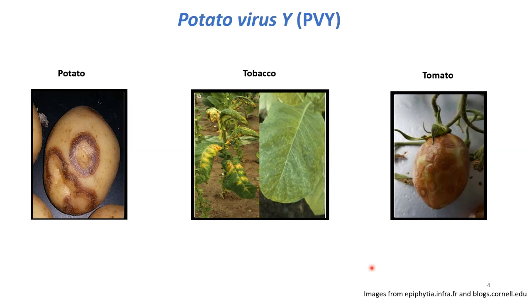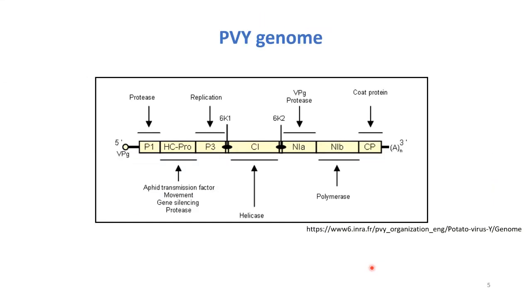The second and more important reason is that tobacco is a model plant — it is easy to grow and easy to carry out experiments with. The research is transferable, so whatever results we have can later be used for other crops, such as potato. A brief background about the genome of PVY: PVY is a positive-sense single-stranded RNA virus, meaning the core genetic material is RNA. On expression, a single polypeptide is formed which is then cleaved into 10 mature proteins by proteases, and each protein has a distinct function. Like any other virus, PVY cannot survive on its own — it requires the host machinery for replication and proliferation.